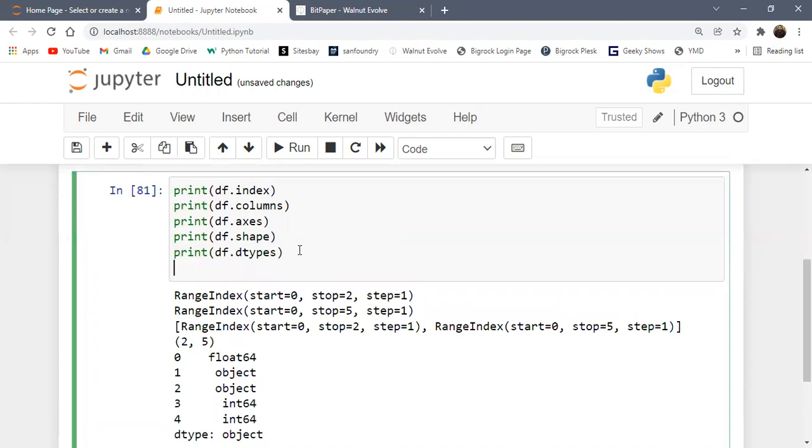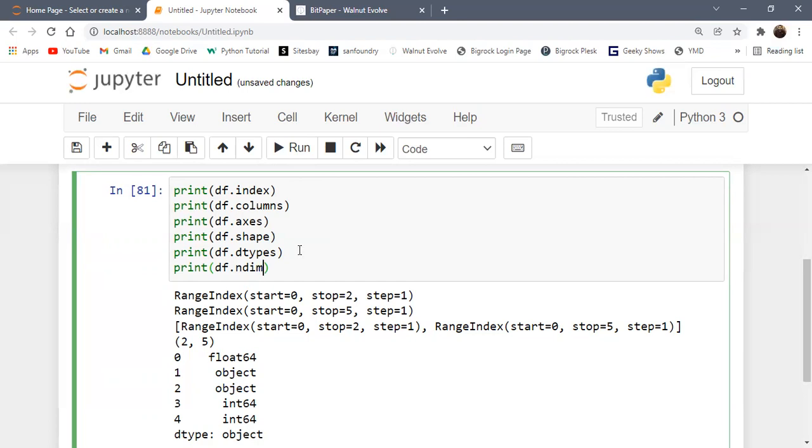Now we are having one more attribute, that is ndim, which means if you want to know the dimension of your data frame, what dimensions has your data frame, right? So what is a data frame used for?